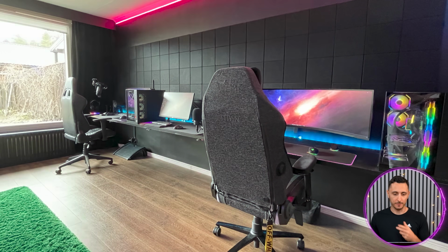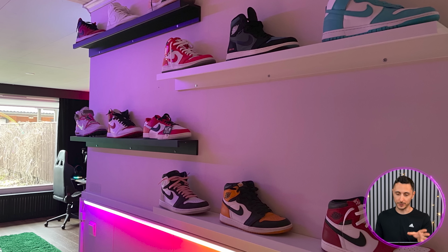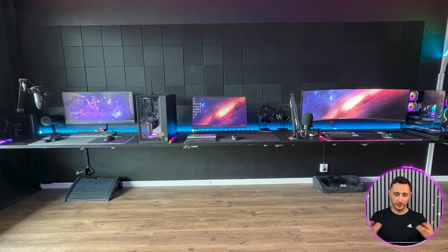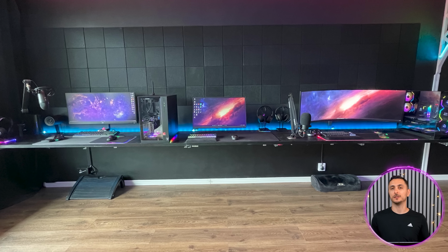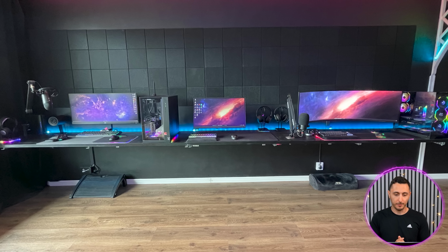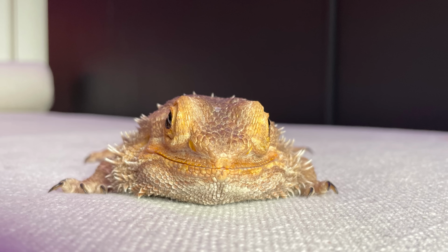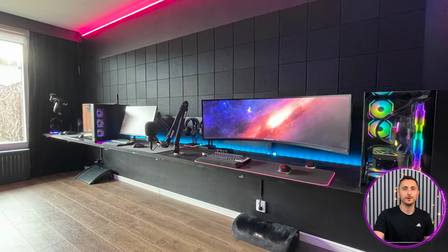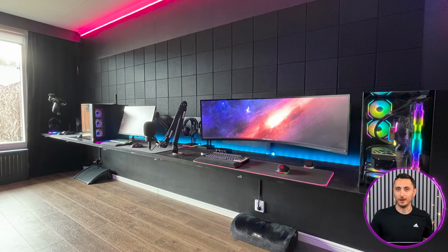In the last episode, I did say there was a lack of personality, which still seems like it's the case here, with the exception of the shoe collection. But this layout with the setups right next to each other gives it a much better foundation to build upon and customize it in a more fun way, and make it a special couples corner, with the addition of your little friend Hippo, of course. As always, happy to see you back on the show, and I'm looking forward to your next setup upgrade.